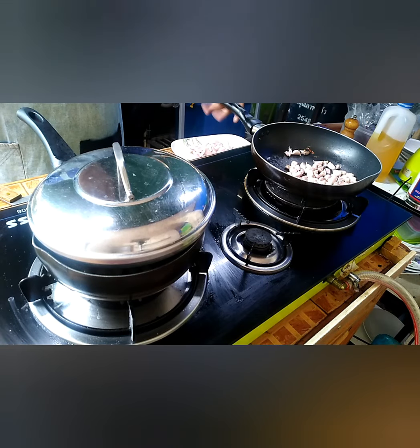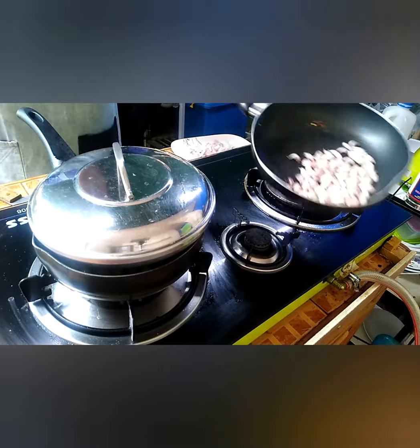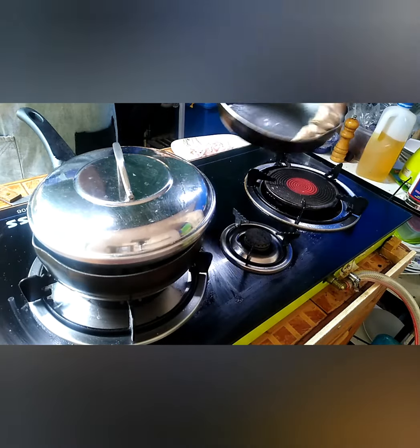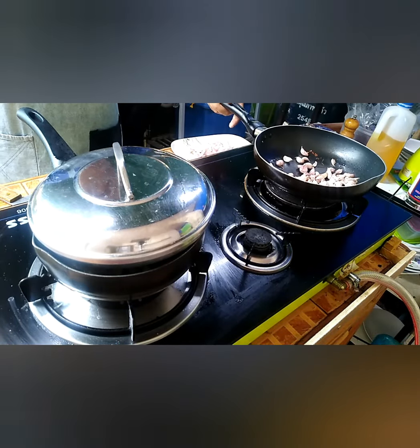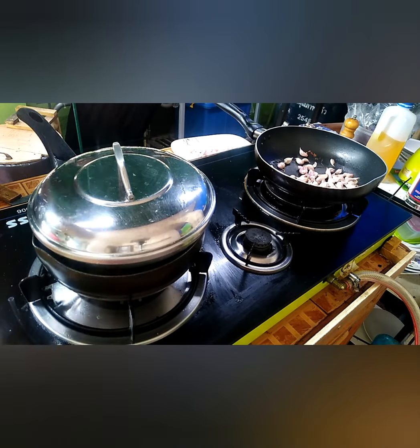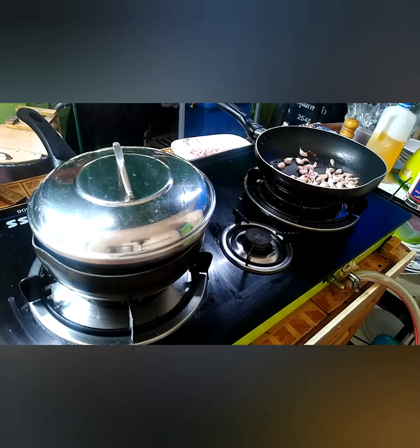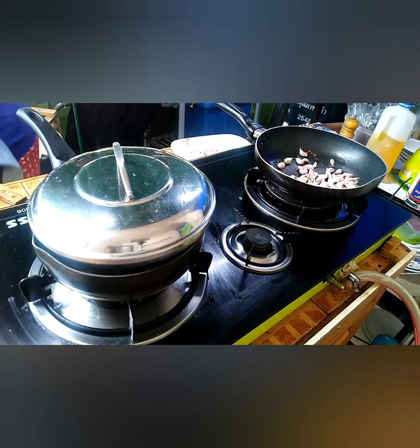Don't take the skin and peel from the garlic off. For me, it's my style. I learned this way. How does the chili look? See? Looks very nice. This is chili sauce, very good.